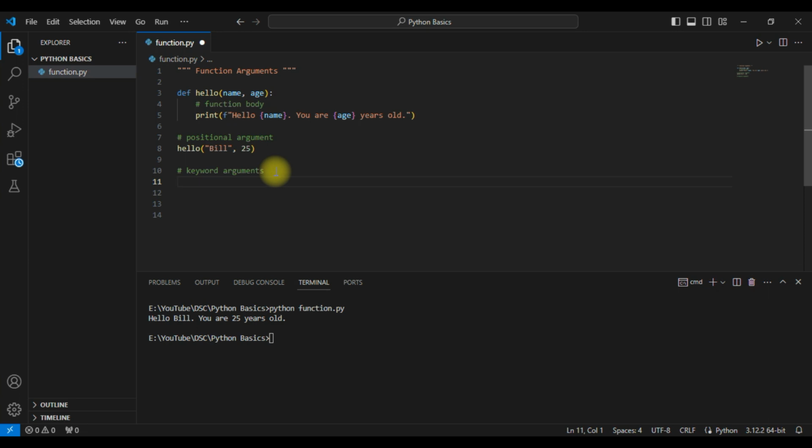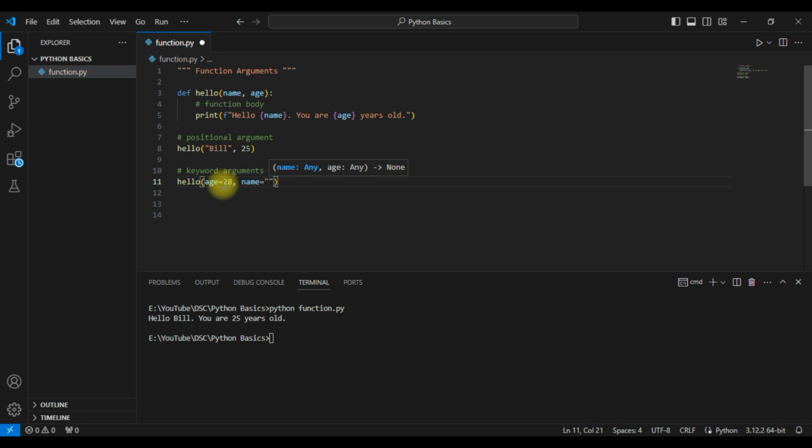What I mean by they are preceded by a keyword is that they allow you to specify arguments out of order. Here, for example, still on that function, you don't have to follow the order name and age, but you have to use the keyword. If you're not following the order, you can start with age, but you have to use the keyword age. That means the parameter name that was used when you were defining the function. So you have to use that variable. So you can define age is 28. Then we can go to name.